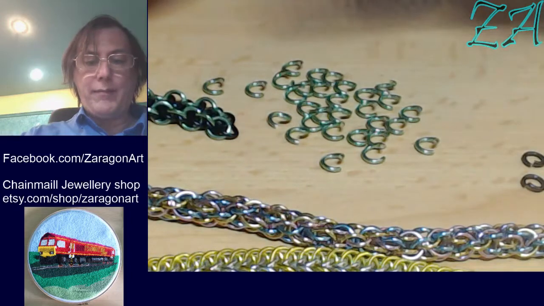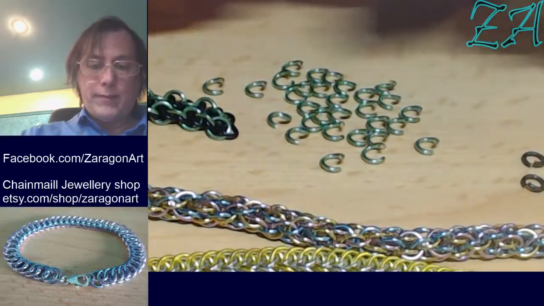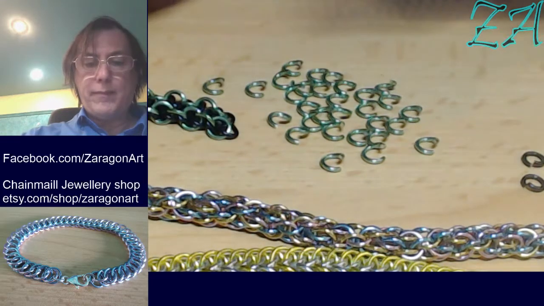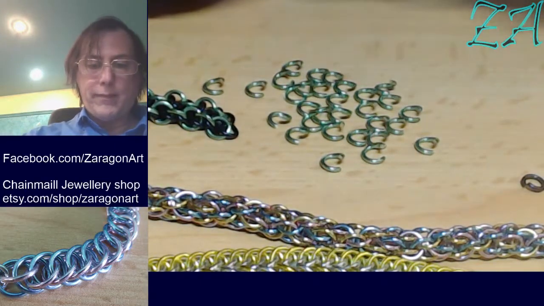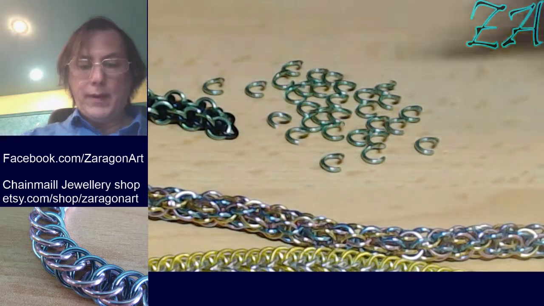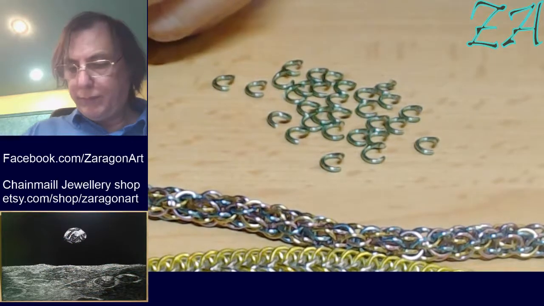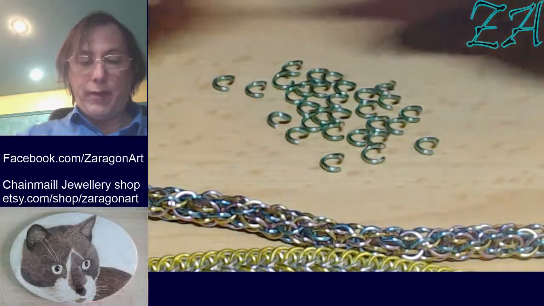The wider the pliers, the easier it is to twist the rings. Right, let's join these onto the end of the chain. Actually, I could have worked from either end, but this one will work from this end.